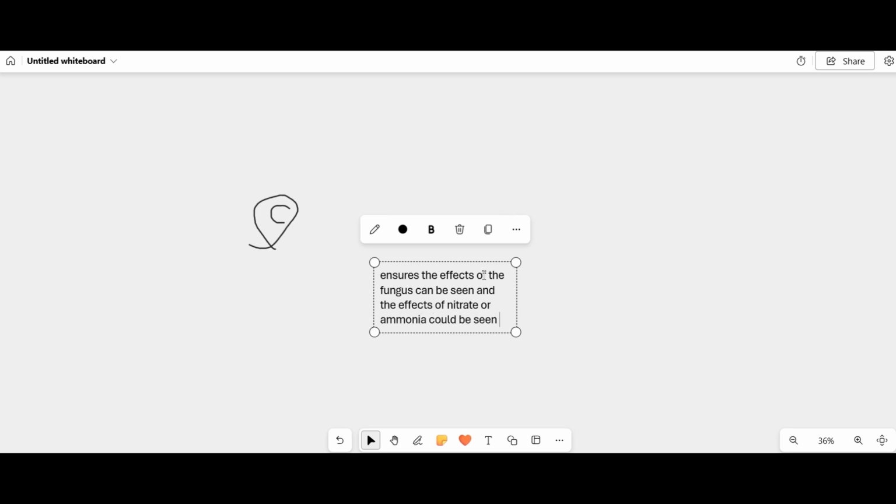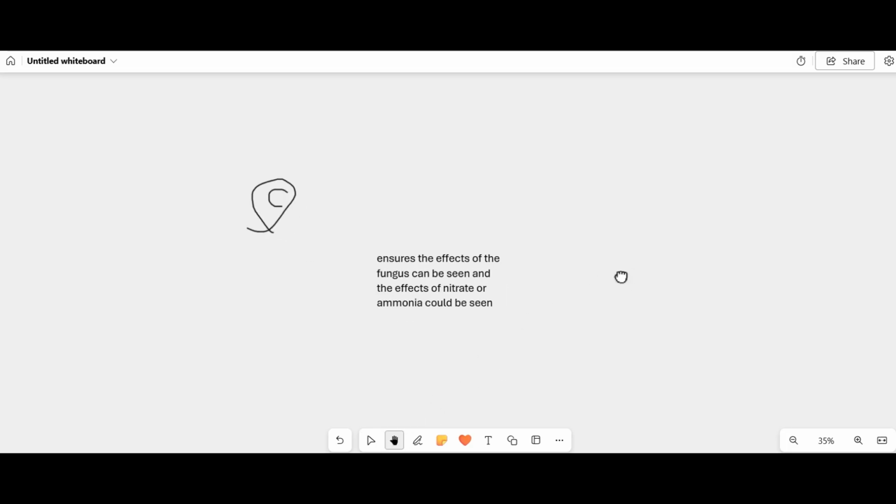So what it allows here is that you can see the effect of the different types of fungus alone. So heat treated here, and you can also then see the nitrate and ammonium difference here. So you need to have heat treated nitrate and heat treated ammonium as a control variable for ammonium, control variable for nitrate. You get me?